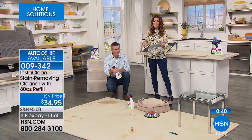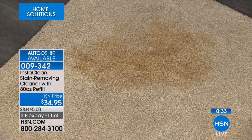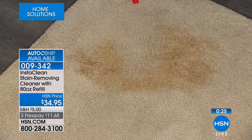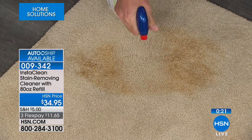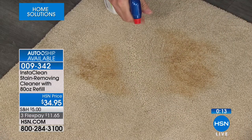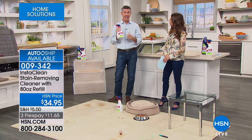Let me read some reviews. Worked on self-tanner — have you ever dropped self-tanner on carpeting? This worked. They said they tried everything and that professional carpet cleaning was a waste of money. Here's another: made my carpet look like new again. What a lifesaver. Someone else said: awesome, it works good, it works fast. It doesn't just remove the stain — it destroys it and it doesn't come back. That's what we want you to understand — permanently. So get it home, try it. Don't forget about the stains that have already happened. You have some stains at home. Try InstaClean — it's amazing.